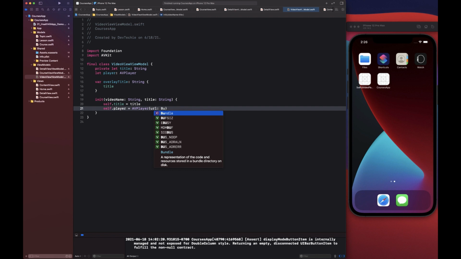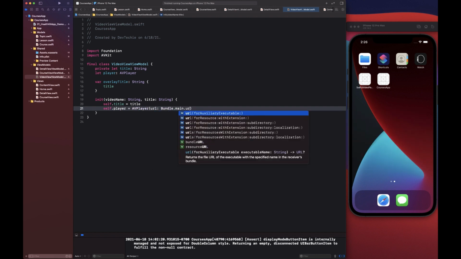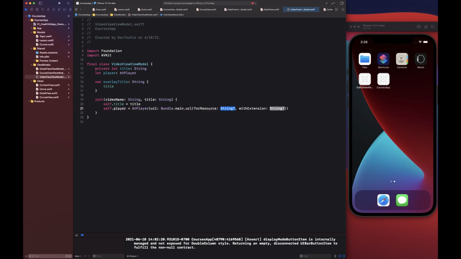We're gonna say Bundle.main.url(forResource:withExtension:), and the resource is going to be the video name, and the extension is going to be mp4. We're gonna force unwrap this because we know that resource is going to be there. Okay, and that is it for our video view model.